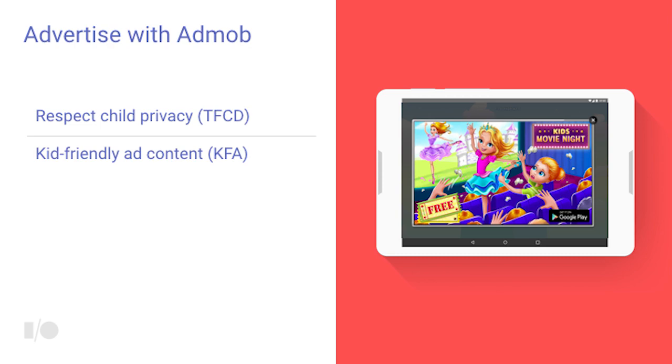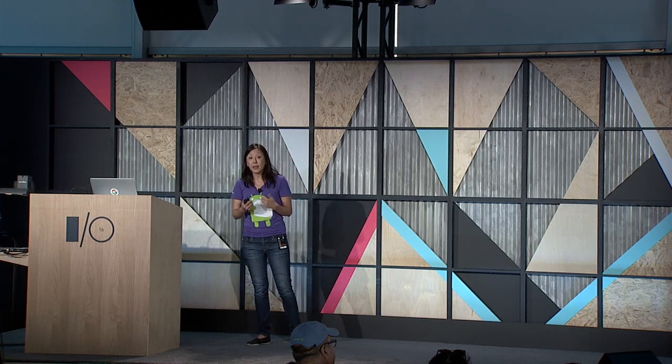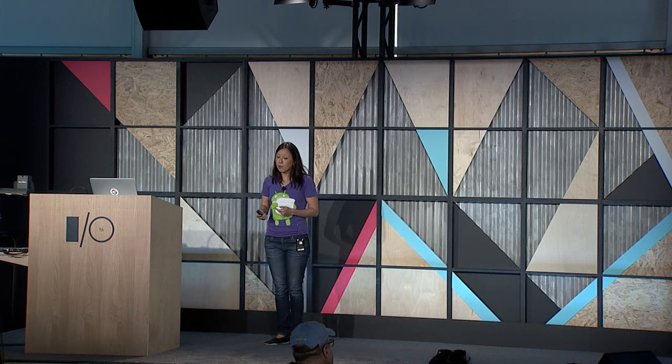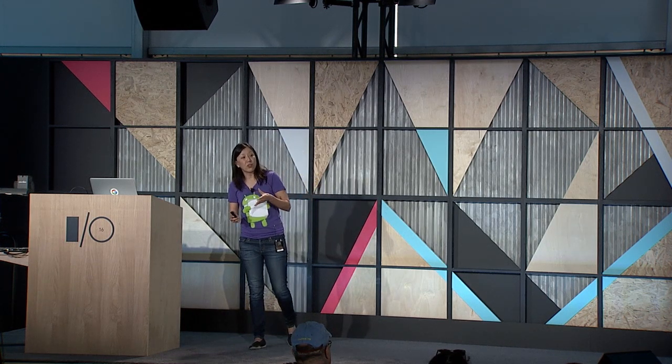There's another common requirement in many parts of the world, and this is that the ad content you display inside a kid's app needs to be age-appropriate. When you need a kid-friendly ad, AdMob does offer an option for this as well. And this is what we call KFA, which stands for kid-friendly ad. So again, all you simply do is tag your ad request with this particular tag, and we'll deliver kid-friendly content in the advertisement to your app. Now, if you're participating in the Design for Families program and you're primarily targeting kids, Google will automatically tag your ad requests, so you don't have to do that work on your end. But otherwise, you'll need to make sure that you're adding this into your ad request directly.